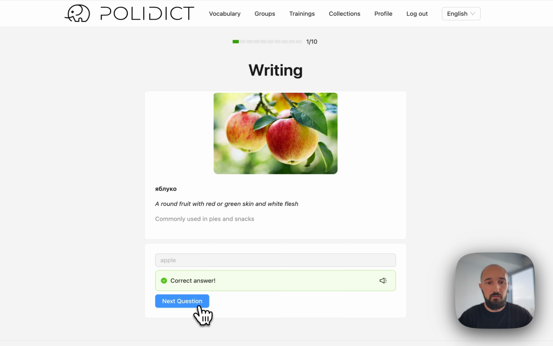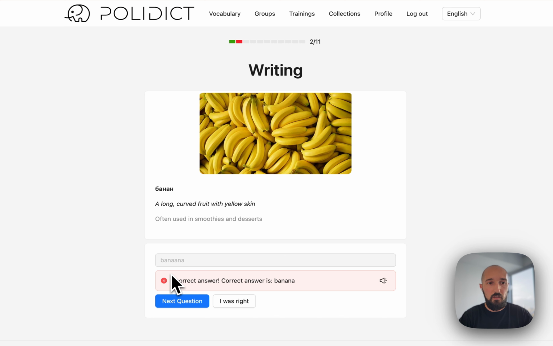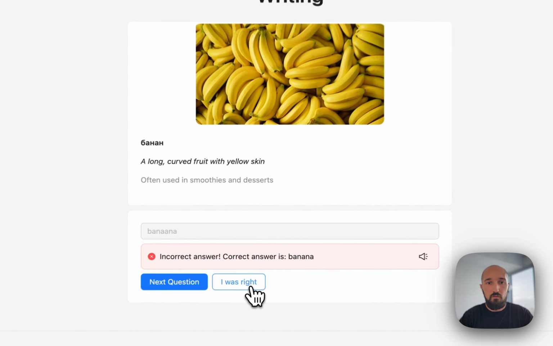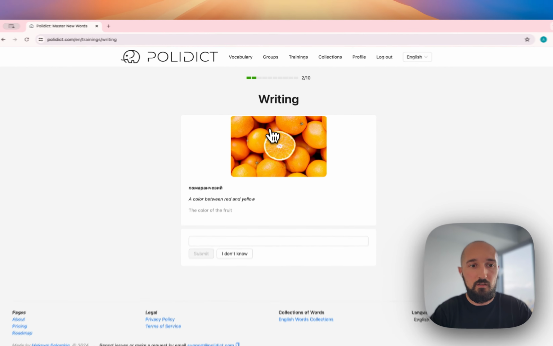This one was correct. Here I have a typo. And if you make a typo, you can mark that word as correct and move on. You can see it was marked as correct.